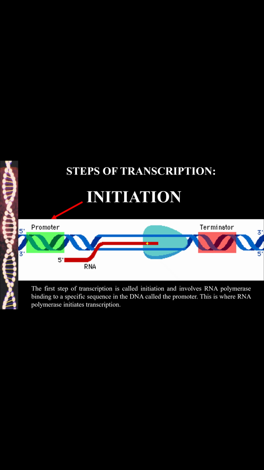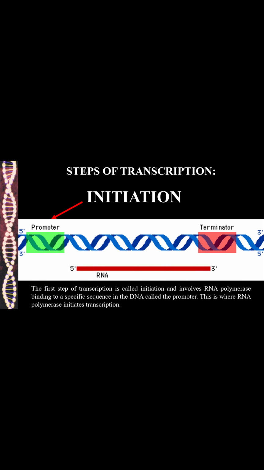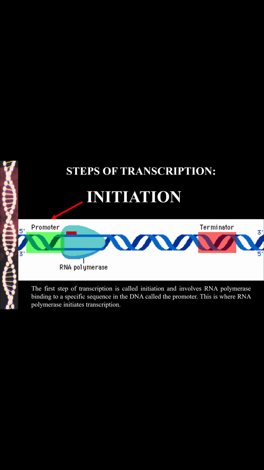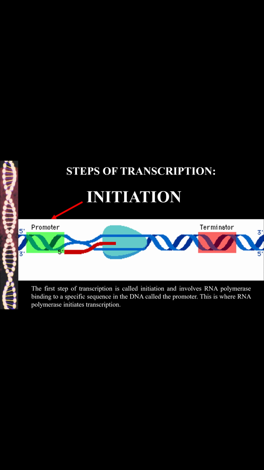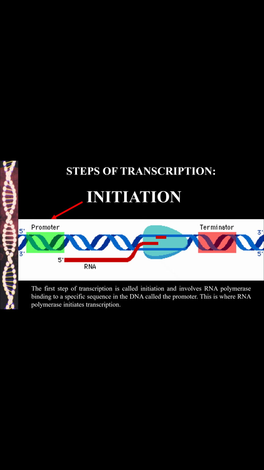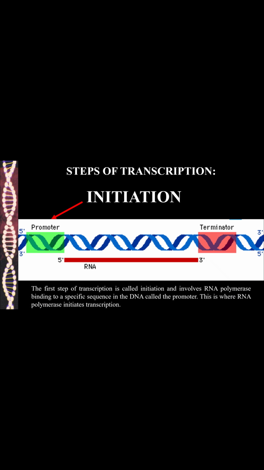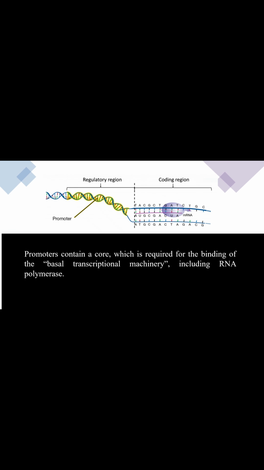As the DNA is a long sequence, to which region will these RNA polymerases bind? For binding of the RNA polymerases, there is a specific sequence which is known as the promoter. So promoters are the nucleotide bases or sequences to which this RNA polymerase will bind and will initiate the process of transcription. And before initiation, there are some sequences which you can also call pre-initiation sequences.